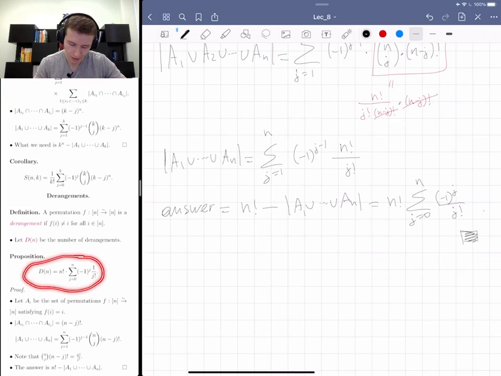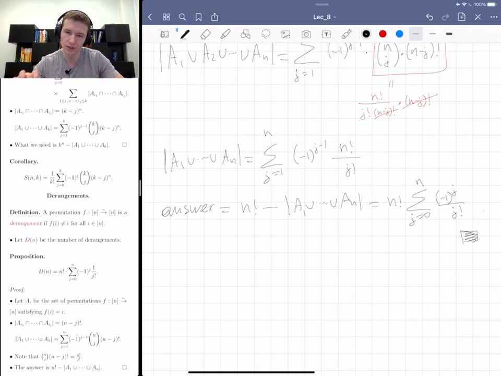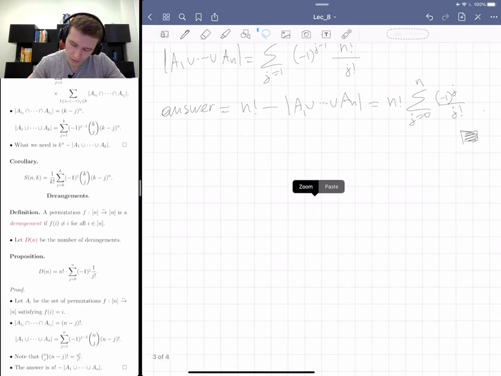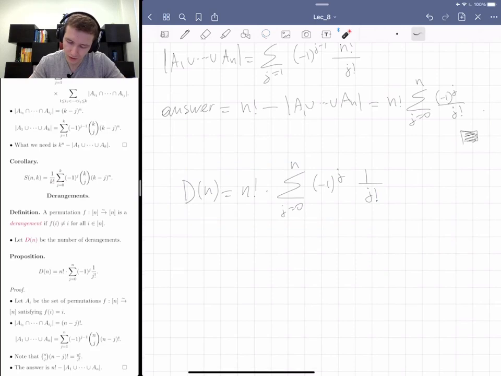And yeah, so in general, inclusion-exclusion is a pretty popular tool. If you ever want to count something, especially when your number satisfies some sort of recurrence relation, it's usually useful to find a proof like this. But one curious corollary that I'd like to mention is that, in this class I don't really talk much about asymptotics, even though it's very interesting: whenever you have some family of objects, you can ask what is the asymptotics of the number of such objects as n goes to infinity. That's outside of the scope of this class, but in this case this formula is very suggestive. So let me copy the formula. If you look at it, when n is very large, the thing here is the sum of inverses of factorials with signs.